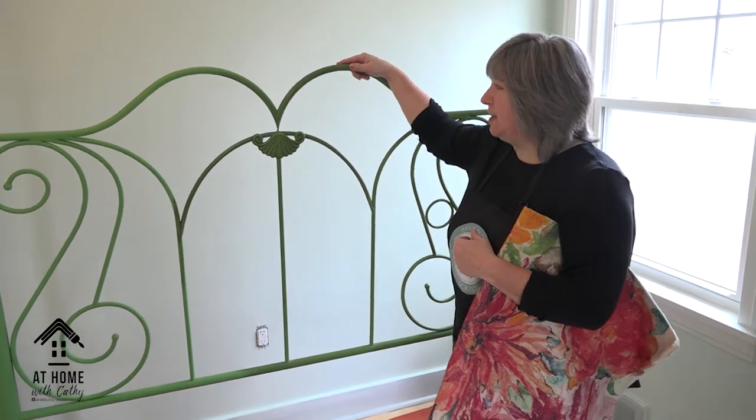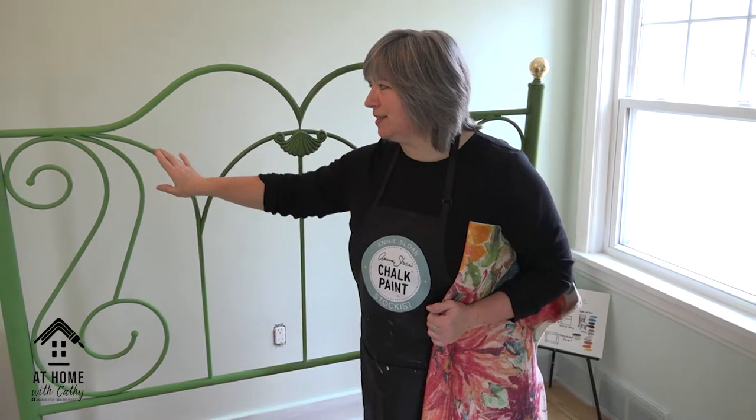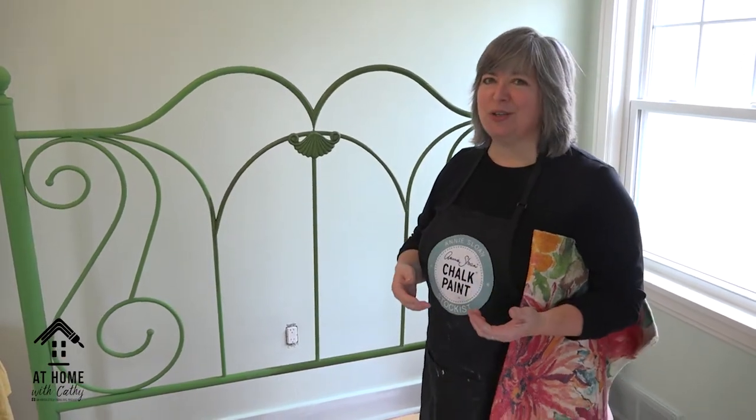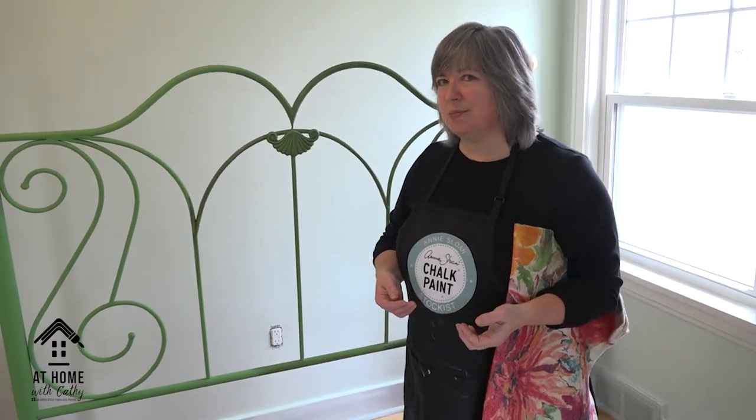This was a wire frame bed that we've painted. I've got it half waxed. I have to tell you, when I had it painted in this beautiful Antibes green I really didn't want to dark wax it because it was so fresh and clean. But then I realized if I'm staying true to the boho theme — boho is as old as I am, it's a child of the 60s. It came out as part of a response to the hippie movement, with beautiful colors, lots of jewel tones.